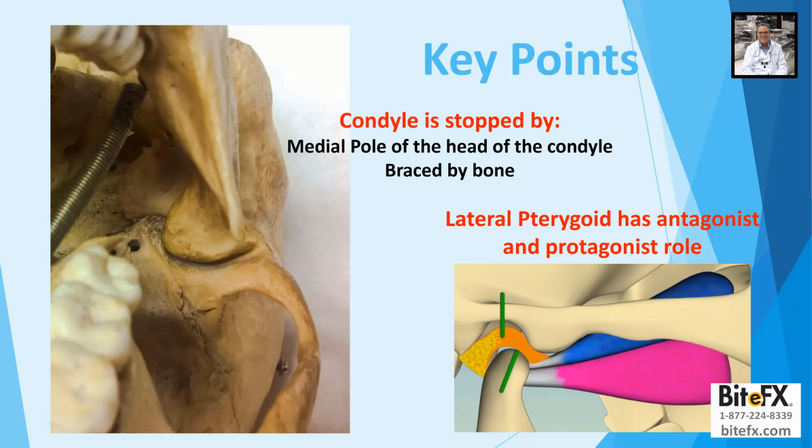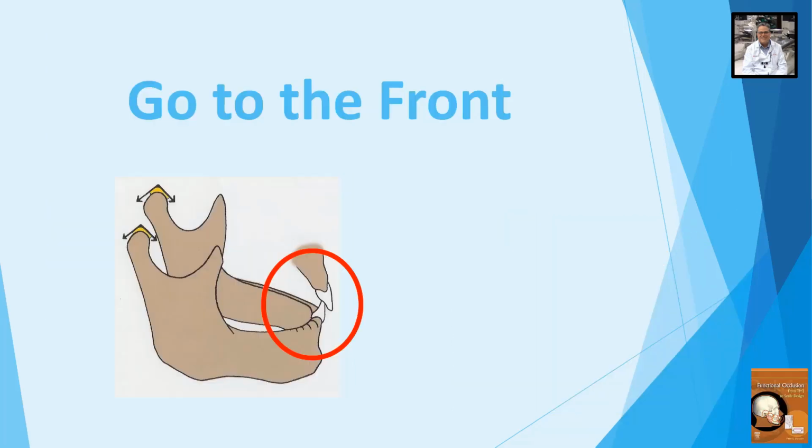Of course, there's a disc there, but that condyle is braced by bone between the medial pole, the head of the condyle, and the medial wall of the articular eminence. Therefore, being able to withstand high load and force. Think of it as an apex. Now we're going to go to the front. The third leg in the inverted tripod concept.